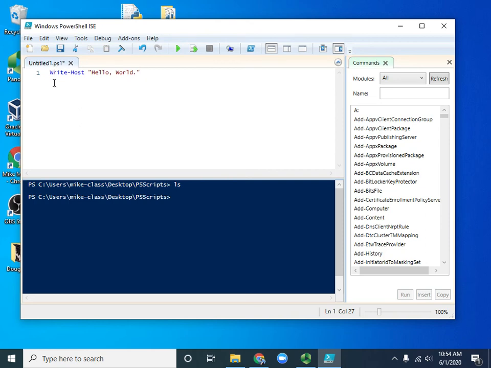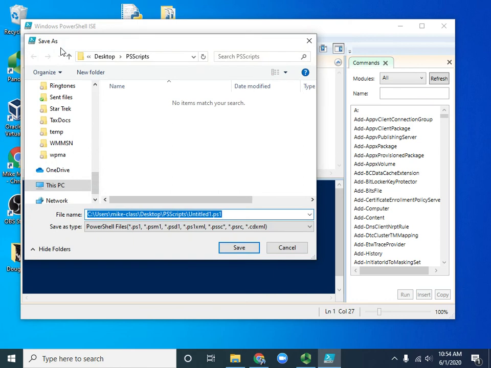So I can save that either with Control S or the save button. So it is in desktop PS scripts, and I want to change the name to hello.ps1 as the default suffix.